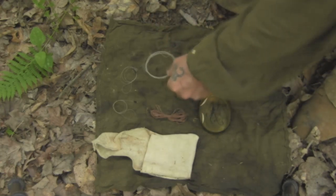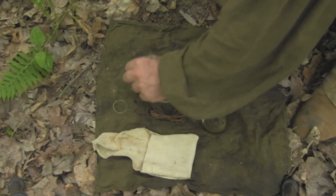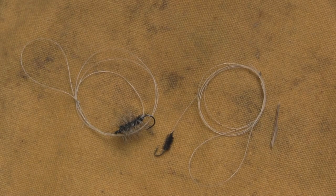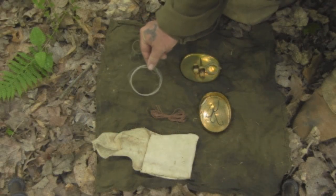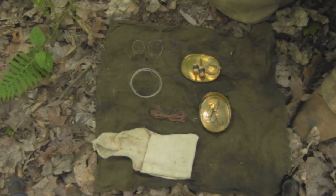And then fly fishing was also very popular during the period, and I have a couple different things here for fly fishing. I have two horsehair leaders with hand-tied flies on them, one very small, one a bit larger, on two different horsehair leaders. And then I have a horsehair braided fly line. Again, that could be used in conjunction with a makeshift rod to allow me to fly fish in a stream for trout or things like that, or also for panfish on top water.